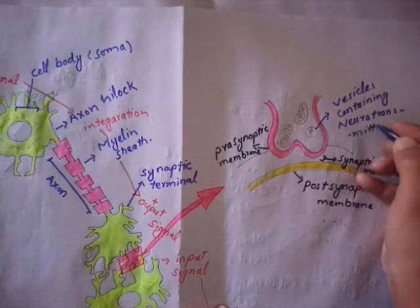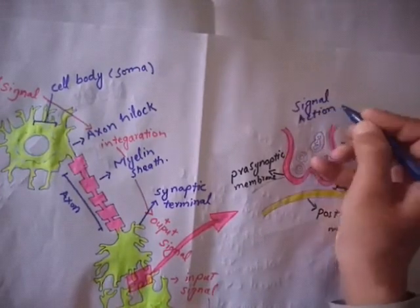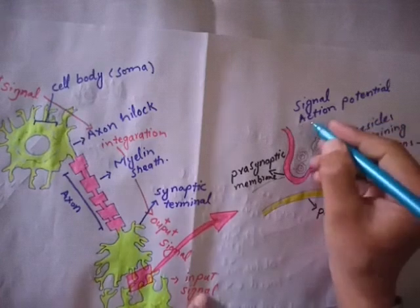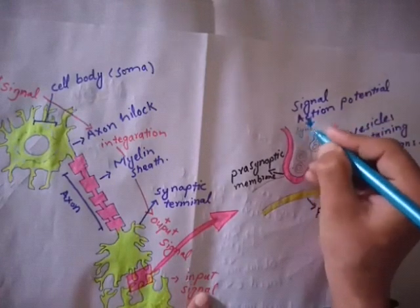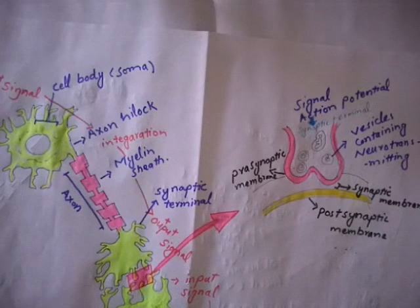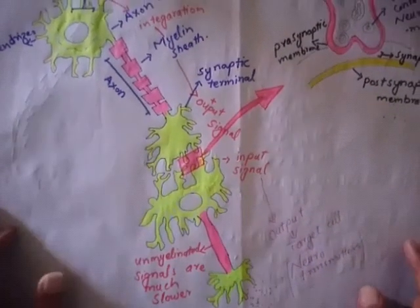What happens when a signal arises at the dendrite of the neuron? It creates an impulse that carries information and propagates toward the terminal. This impulse is an action potential. It causes the vesicles to release the neurotransmitter into the synaptic cleft. A synapse is a specialized junction at which a neural cell communicates with the target cell. At a synapse, a neuron releases a chemical transmitter that diffuses across a small gap and activates special sites called receptors on the target cell.